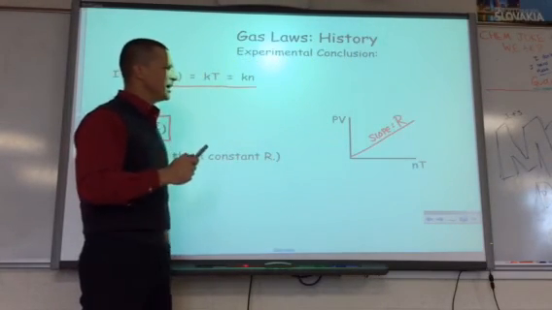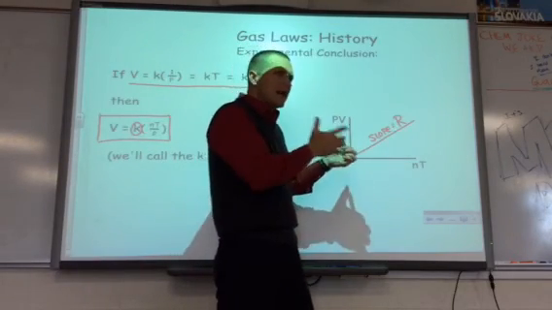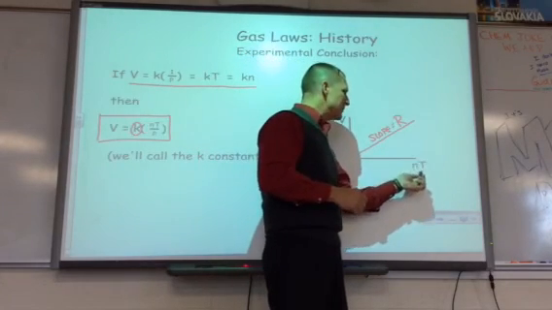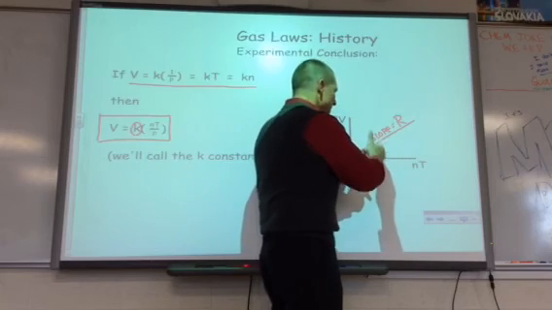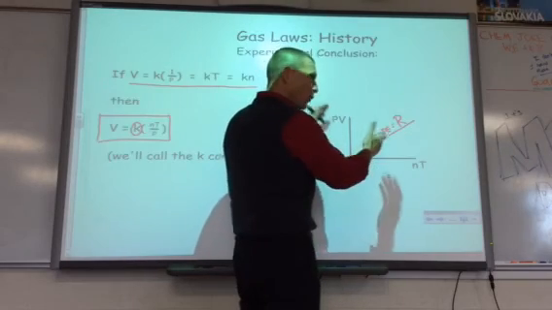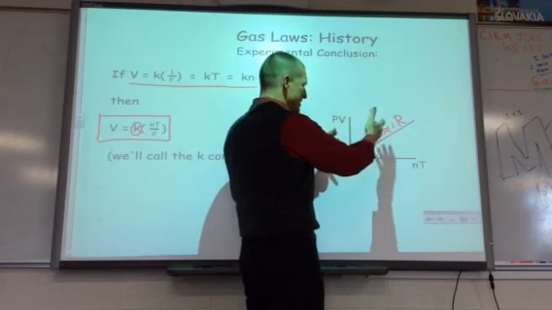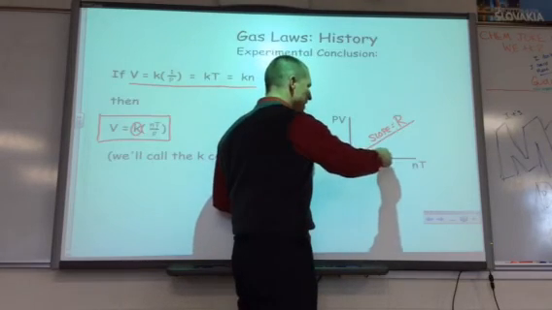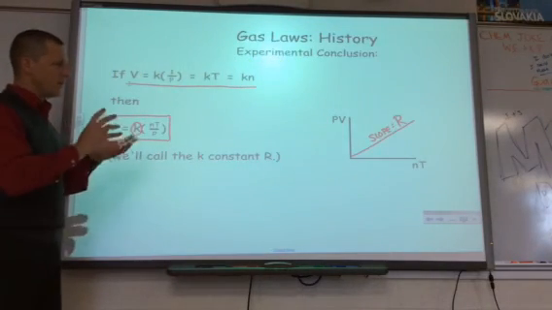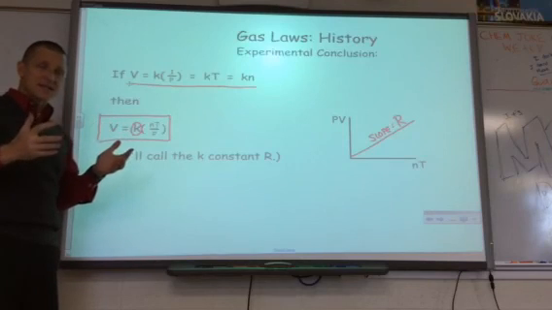Now, I had somebody ask me in one of the earlier hours, hey, it looks like you have a 45-degree angle. Doesn't that mean that R equals 1? And that's absolutely not true, because the N times T is going to be some value here. The graduations on this axis are not the same as on that axis. If they were, then the slope would be 1 if it were a 45-degree angle. But it doesn't even necessarily have to be a 45-degree angle. It depends on what the units are of the moles, temperature, pressure, and volume. But the R value is a constant.